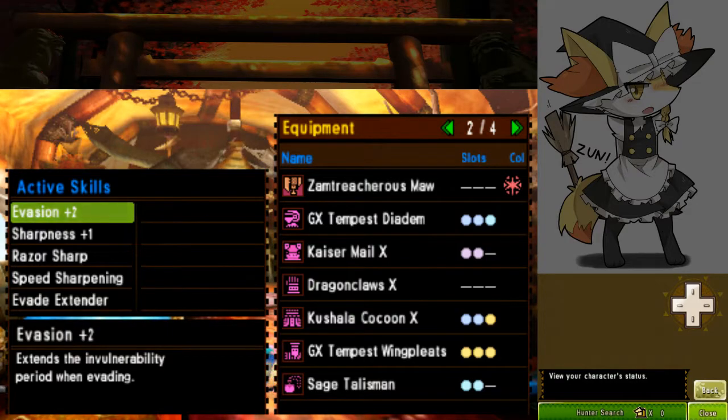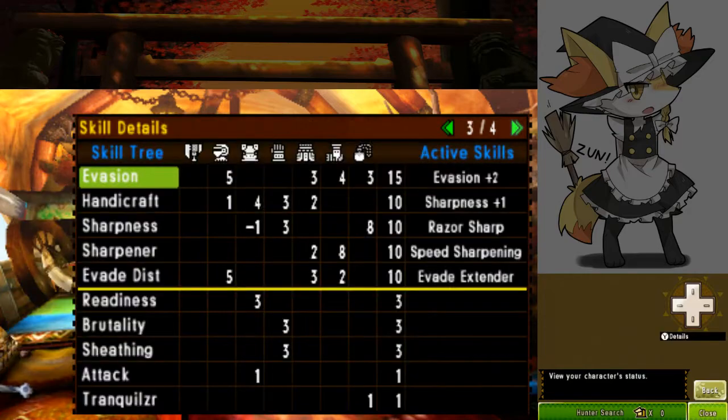I will always try and get it where possible, mostly because I've got a really good charm for it. My charm, as we've seen several times before, is Sharpness +8 with 2 slots. So this lets me very easily get Razor Sharp, especially with the Dragon Claws, because they happen to have 3 points of that and 3 points of Handicraft built in. They're actually really strong for general sets.